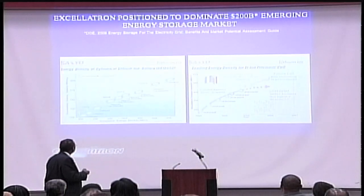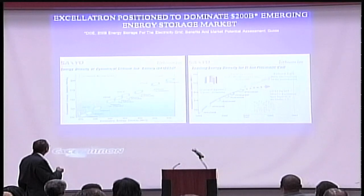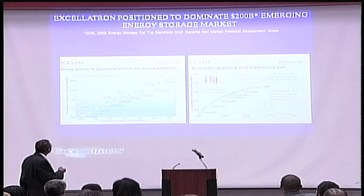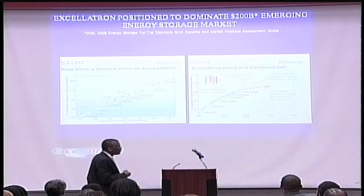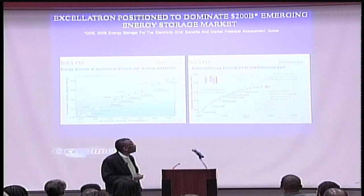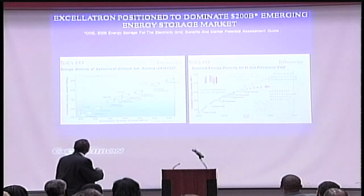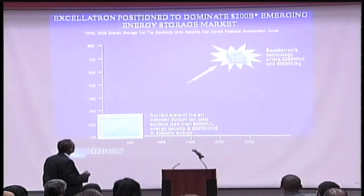Similarly, when you look at the energy density, this should be specific energy, watt hours per kilogram. They were projecting 200 watt hours per kilogram. And again, these charts were put together a few years ago, and the technology has really not progressed beyond this. On the other hand, when you start looking at the technology that we're developing, you are literally off the scale.